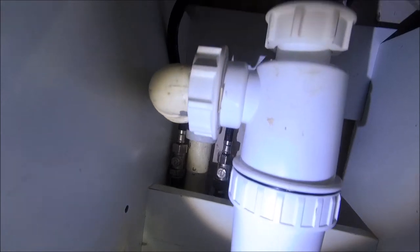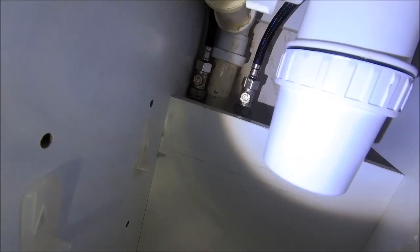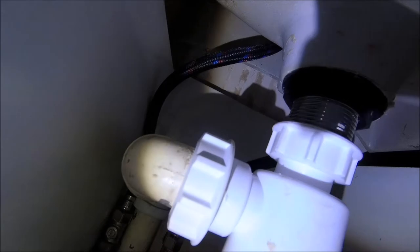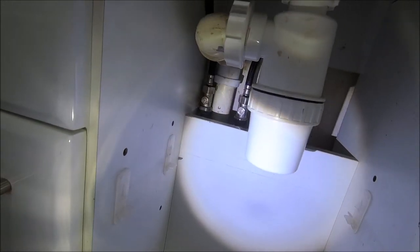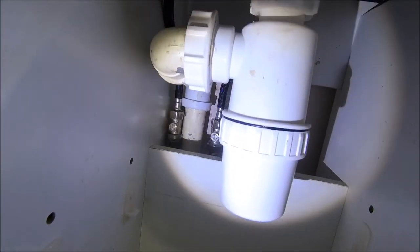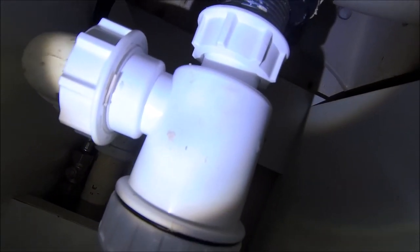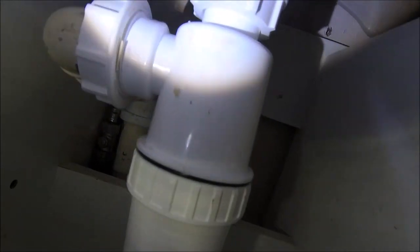Wrong, no, I spoke too soon, there is a leak. I think that's coming off the pipe on the tap. I suspected that. As I said earlier, I don't like the way those taps are seated at the top. You can't get anything in there to tighten them up. I think my worst fears have just been realised. After this, I might just get myself a new tap. I'm throwing that one away. Let's give it a minute and see if the PTFE tape actually seals it. But I think that's pretty much coming from the tap itself. Not happy about that. Those taps are not good.